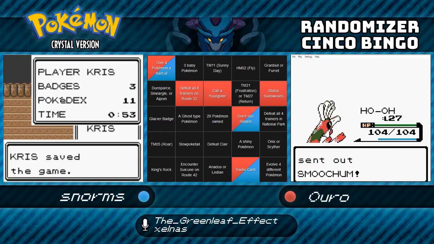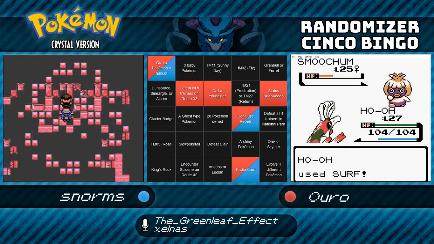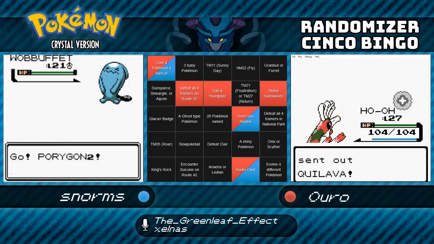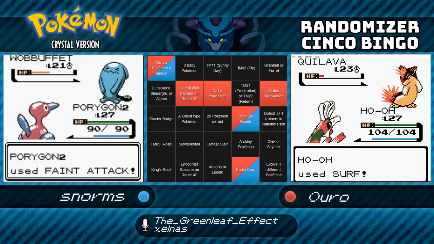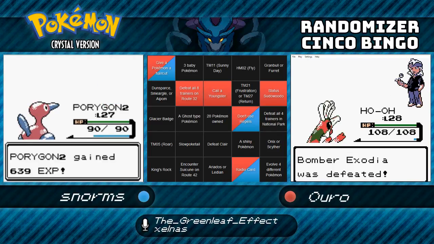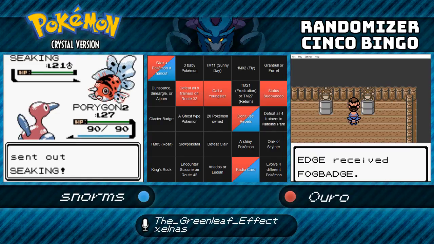Yeah, absolutely. But we've got a giant goldfish over on the other side. Hey, wait a second. Weren't we just talking about Smoochum earlier? We were. Well, we do need to, in theory, catch one at some point. So hey, that's another thing we can use to find the location of that 3 baby Pokemon goal, inching ever closer. Yeah, and again, very soon we will see.